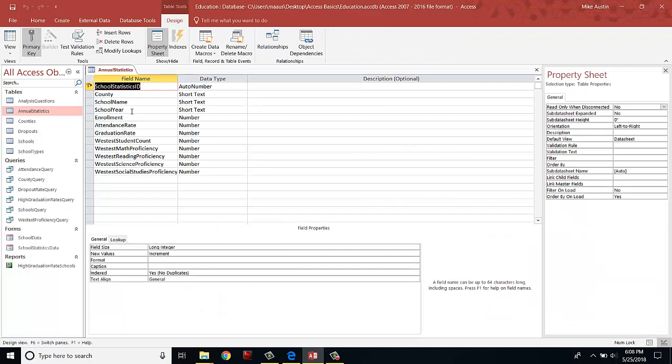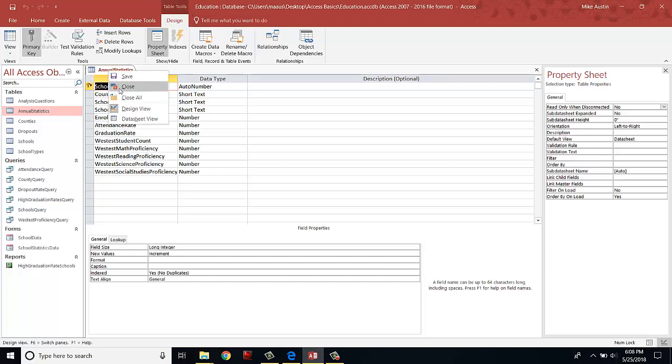If we go to the design view by right-clicking over that tab right there, you'll see that you have an auto number. What this does is it automatically enumerates or numbers the entries in this table sequentially.